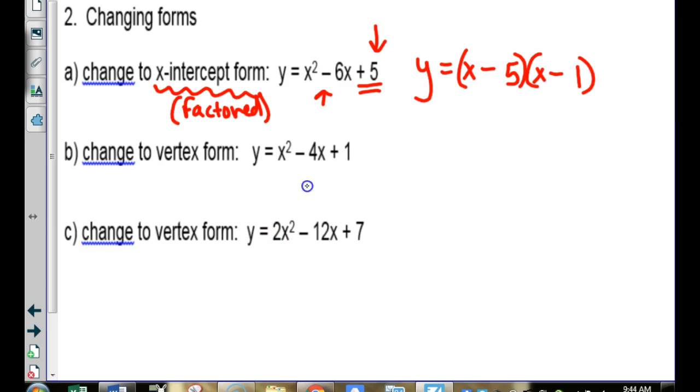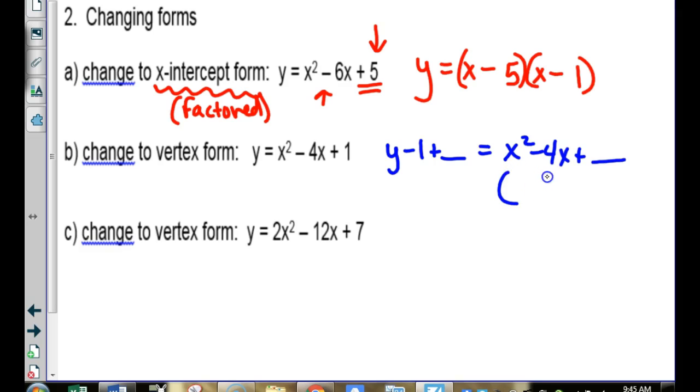All right, to change to vertex form, you could complete the square, or you could use the vertex finder recipe. I'm going to show you completing the square on this one, because we're going to practice this a whole bunch today. So I'm going to move the 1 over to the other side with the y. And then I'm going to put a blank on there. Most of you are not going to choose to use completing the square. I'm telling you right now. So I'm going to show you another way that you'll like better. Well, let's just practice this once.